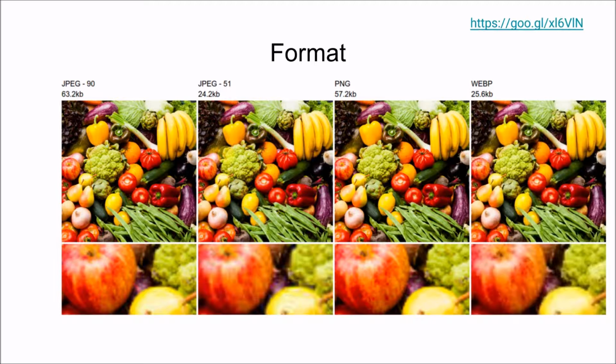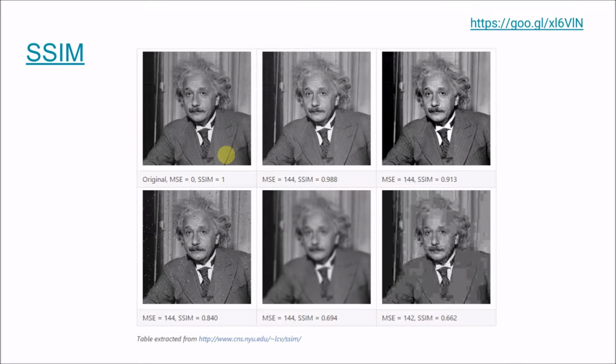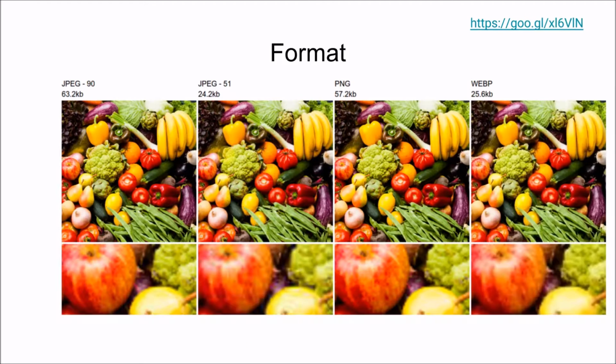Now, the reason why I think this matters is because what we need is a good way to get numbers on the quality that we are seeing. Saving something as a JPEG at 50 or at 90 means very different things for different images. You may save an image at 80 and it looks good, and save one at 85 and it looks bad. The end result is that, at least when you want to do it in an automated way, you end up saving images very conservatively so you don't degrade them too much. So you end up missing out on a lot of potential savings.